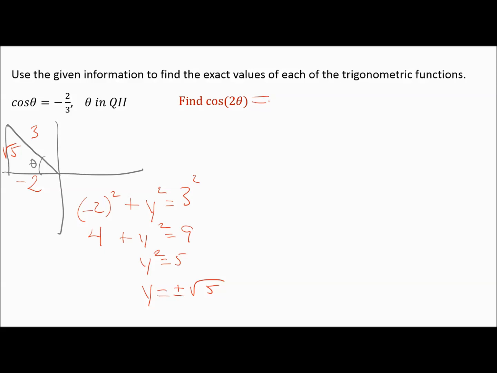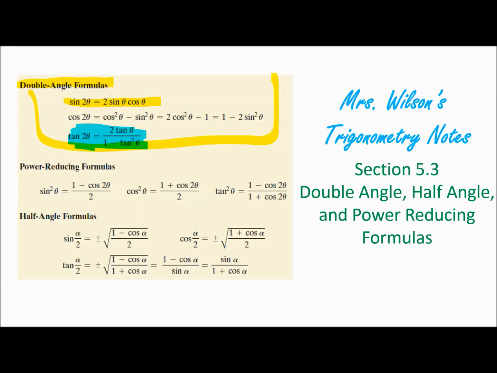Now I use my formula, and then you might be thinking, wait a minute, I have 3 formulas for this. Which one do I use? It doesn't matter as long as you have the appropriate information. So let's go back and look, okay? You've got cosine of 2 theta. I'm going to highlight this in purple for you, or pink. Cosine of 2 theta is cosine squared of theta minus sine squared of theta. Or it is 2 cosine squared of theta minus 1, or it is 1 minus 2 sine squared of theta.